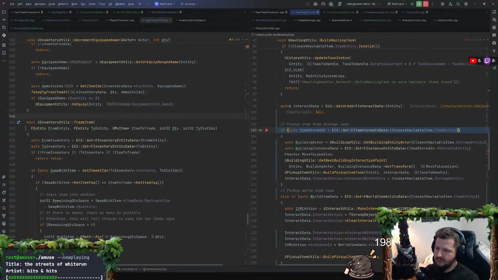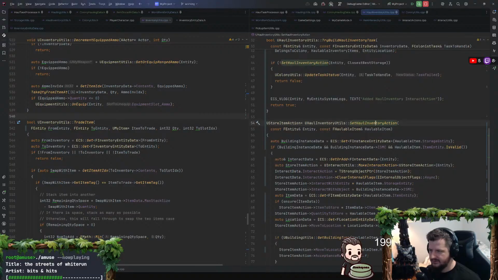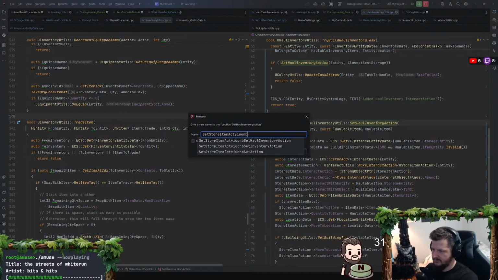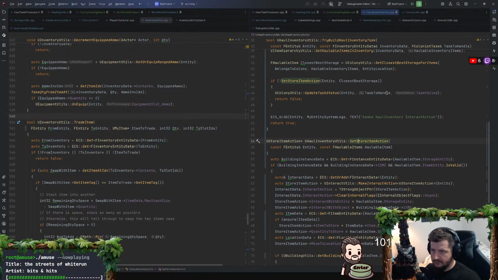Okay, now we can probably rename that one. Now let's rename this set haul inventory action to something like set store item action, because that's what it's actually called.